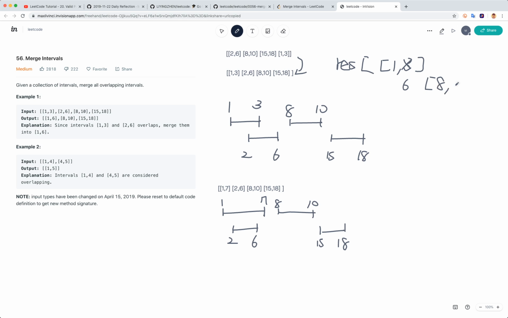We just put it into our result, and then next iteration we check the latest interval's end position, whether or not it's bigger than the start position of the next interval. It's not, which means they don't have overlap. You can see the picture. They don't overlap, so I just put the interval here. And after we iterate all the intervals, we just return the answer.